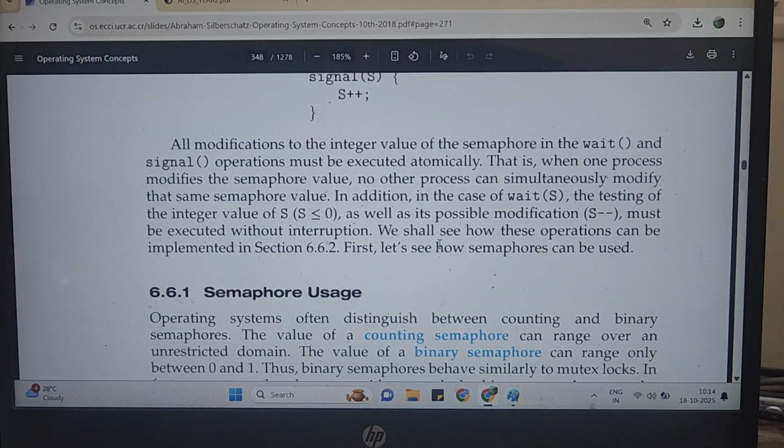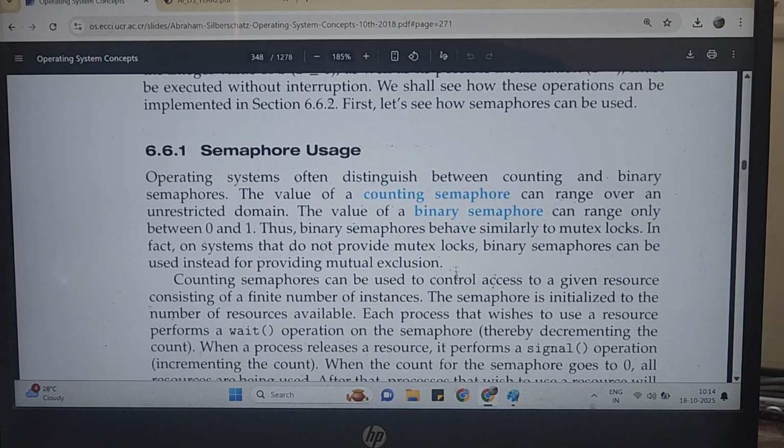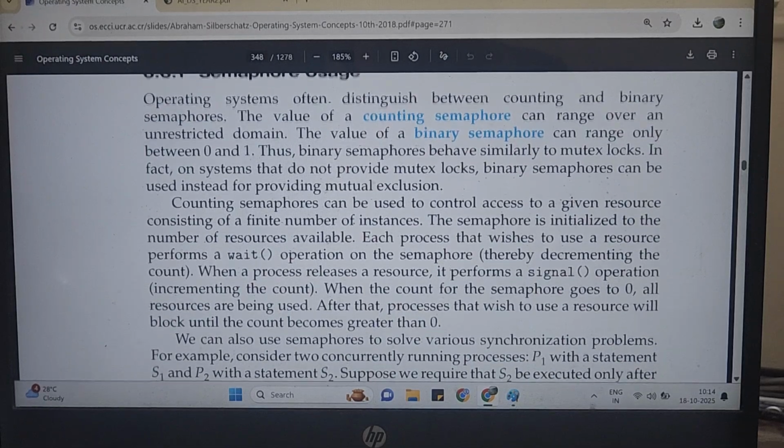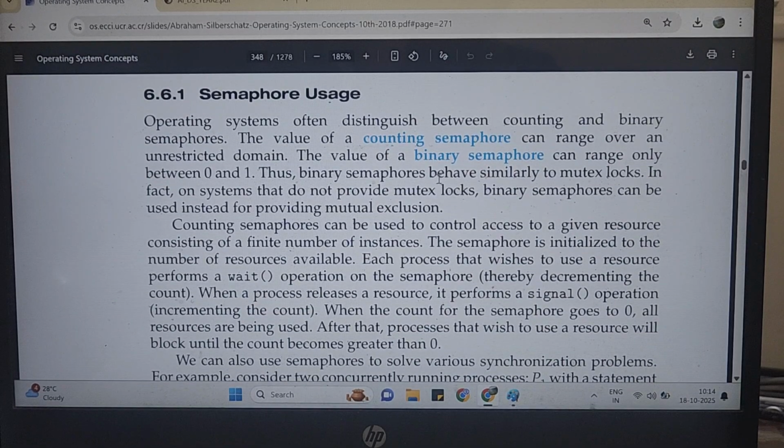So what is this S? Before getting into that, there are two types of semaphores, counting semaphore and binary semaphore. Binary, as the name suggests, means your semaphore variable S can only take the values 0 and 1, which works similarly to a mutex lock. So it's either locked or unlocked, taken or available. So binary semaphore is almost the same as a mutex lock, which you are already familiar with. We shall not be going into that direction again. We will focus in this discussion more on counting semaphore.